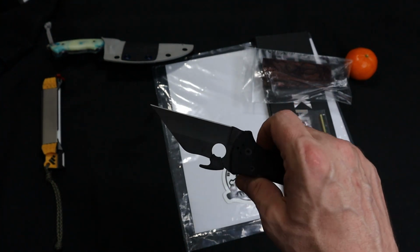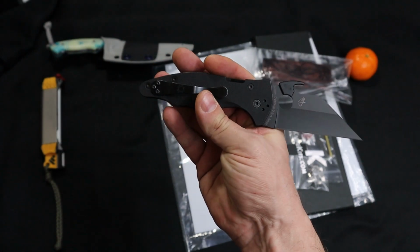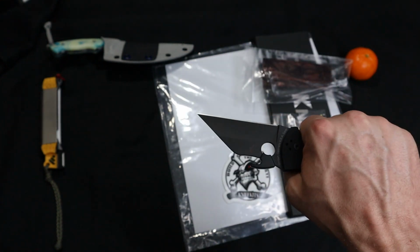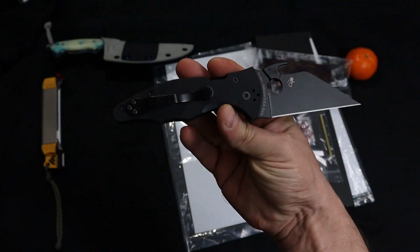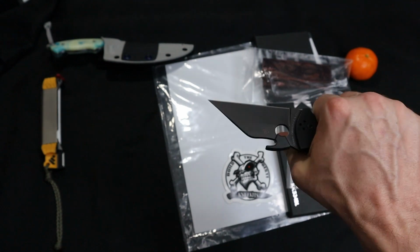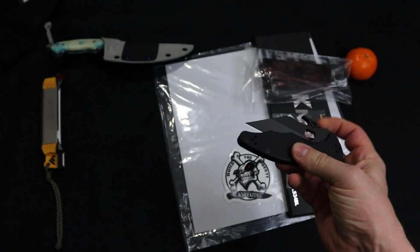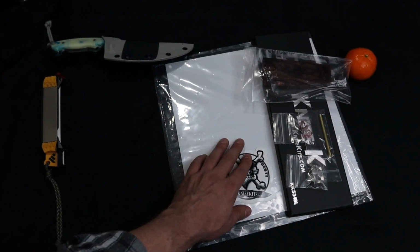Also, although I know a lot of you are sick of the Olight Weapon Light videos, I got another one coming, on the Olight Mini 2. I may or may not have picked up a rail, a Picatinny rail, for my SIG XL, 365 XL. And I may or may not have picked up that Mini 2 with a holster from Cobra Kydex. So shout out to them. May or may not have. We'll let you know if any of that's true.